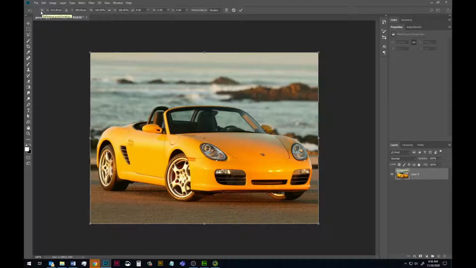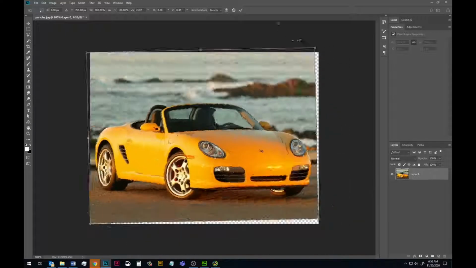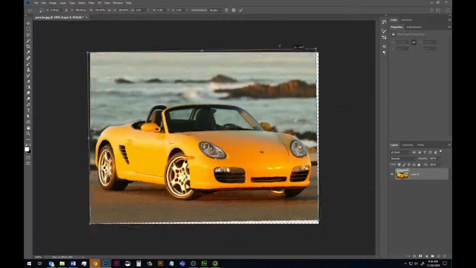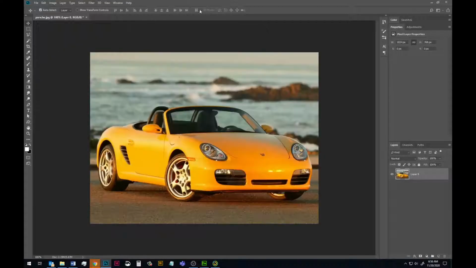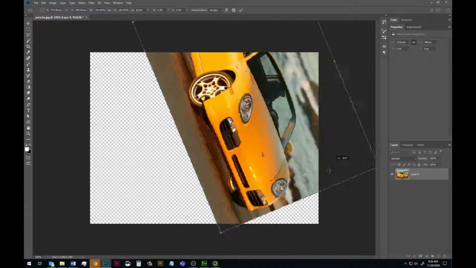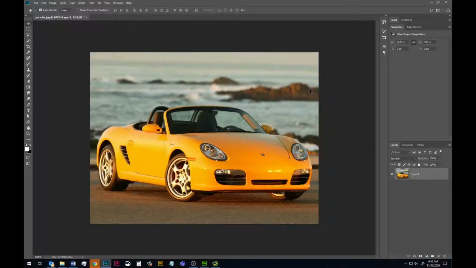So let's change the reference point by clicking the bottom left. That little thingamajig that was in the middle is now down here. Watch what happens when I rotate. Okay. So it's up to you if you want to change the reference point. By default, it's always in the middle when you do a Ctrl+T. You can also manually move it. Let's say I want to pivot it off of the emblem on the front of this Porsche. Now when I Ctrl+T and I rotate, it keeps that point, okay?